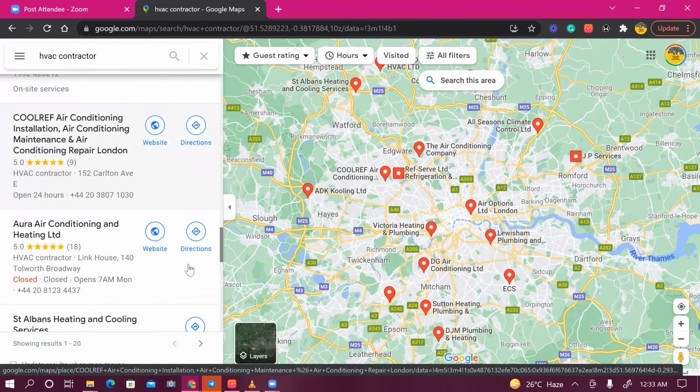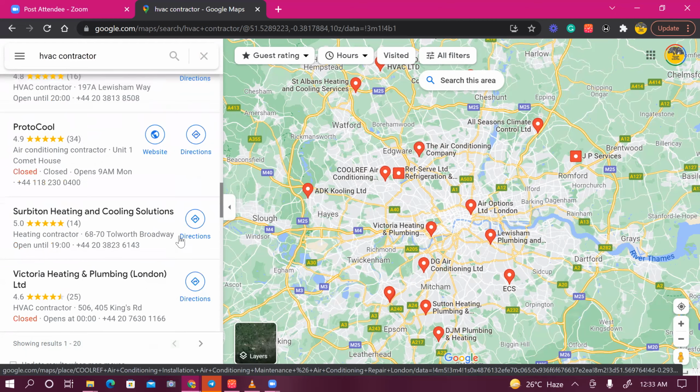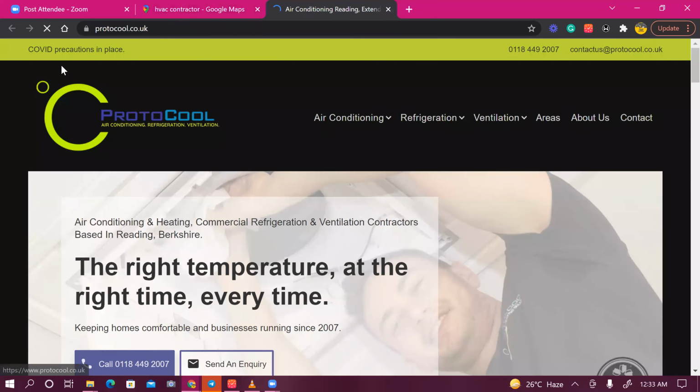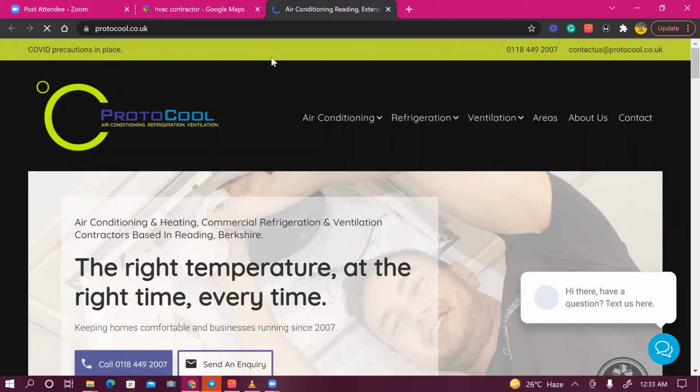Now this is page 1 of 20. Usually the people on the first page are actually quite good and they already have a listing, but you can also start from here and open their website, okay? And you can see Protocol.uk right there: COVID-19 precautions in place, air conditioning. If you're a copywriter, a graphic designer, or a web designer, you just have to go through this. Because basically, even if you have the money, come on, bring out 2 hours a day, you will get a lot of this.